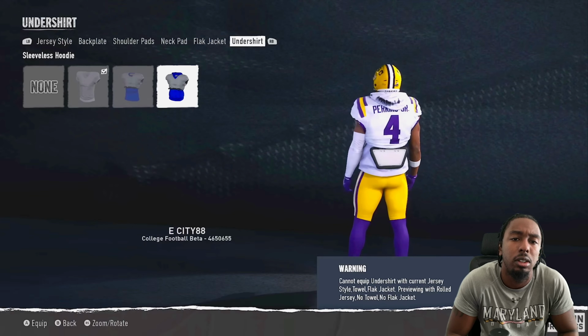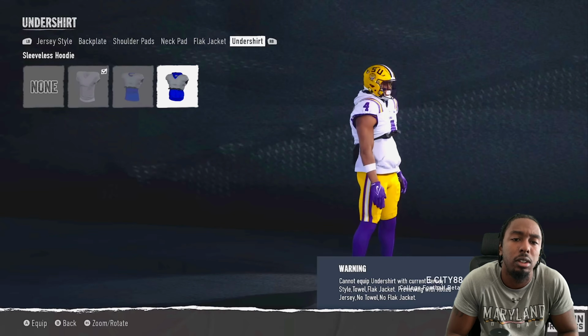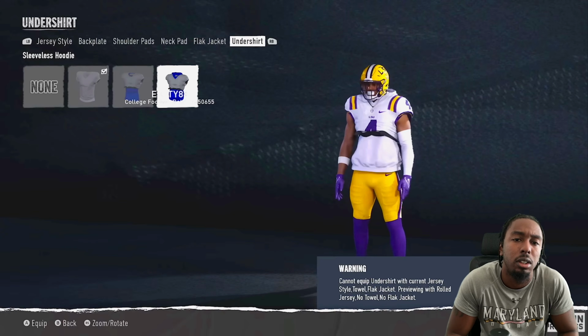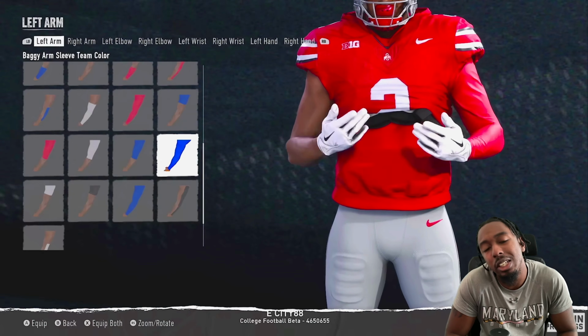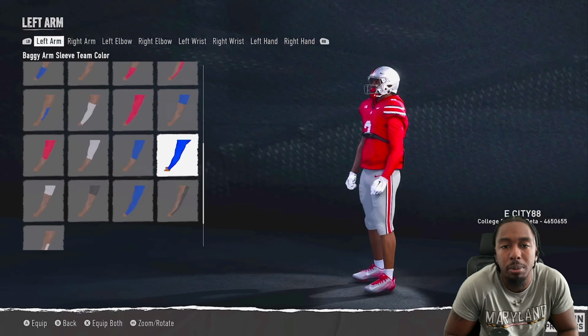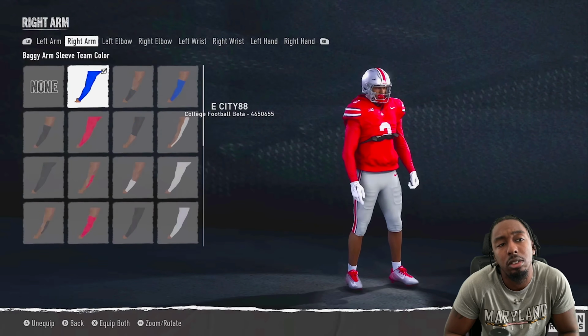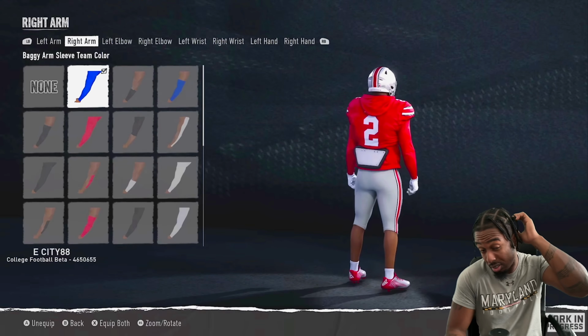And you have the hoodie. Now, the hoodie in the game is sleeveless. I know we saw in some of the videos that they had the one sleeve hoodie, but they're actually sleeveless in the game, which looks a lot better. Obviously in the game, you're not really allowed to have your jersey up like that. You can do the single sleeve like this with the same color as the hoodie, or you can do two baggy sleeves. So if you want to have the sleeve look with the hoodie, you can equip that separately.